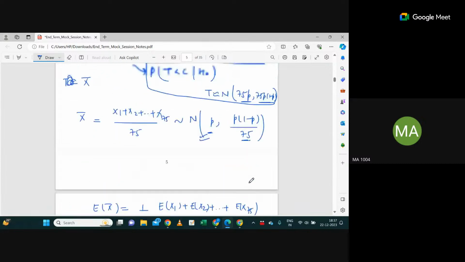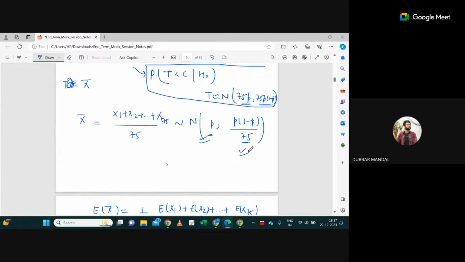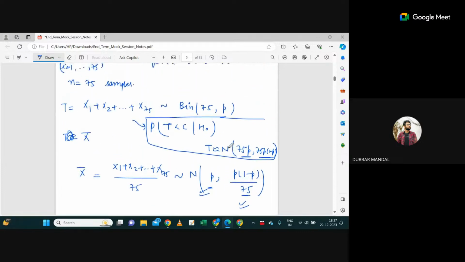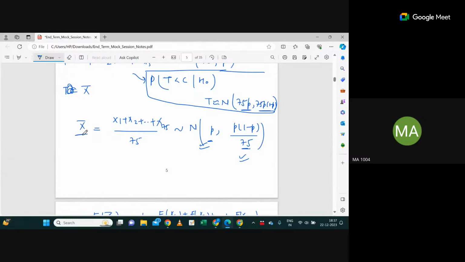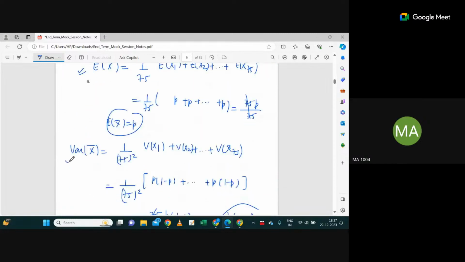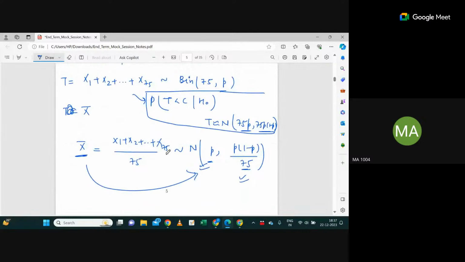This is something which I have written here. Basically, in that upper one we are finding the mean, the expectation of X bar and the variance, and in the upper one we are finding the full distribution. See, both are the same, right? For X bar, I find what kind of distribution this is. If n is large, it will be normally distributed, right? Then what is the mean? The mean is this. What is the variance? The variance is this. So any test statistic is fine.